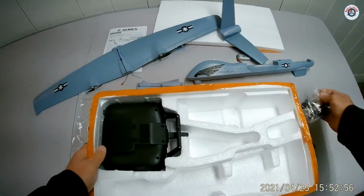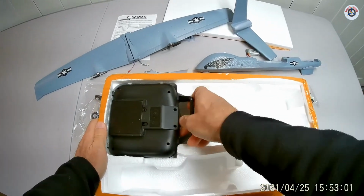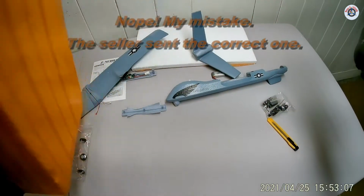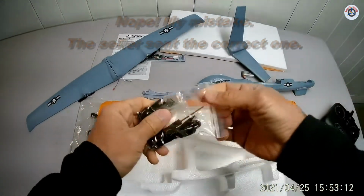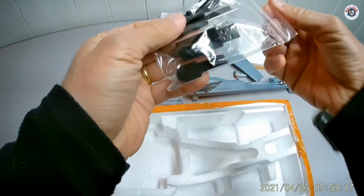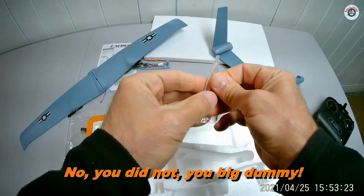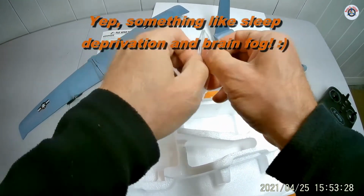Here are my lights. I specifically ordered the one with lights, and I don't see them here. And they are not on the wings. They sent me the wrong one. No lights. I'm a little disappointed. There should have been light strips, because I specifically ordered the one with the lights. Oh well. Always something, right, when you order.